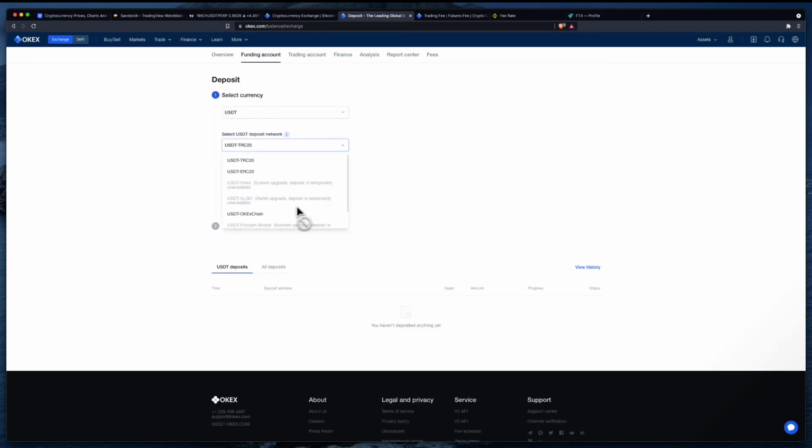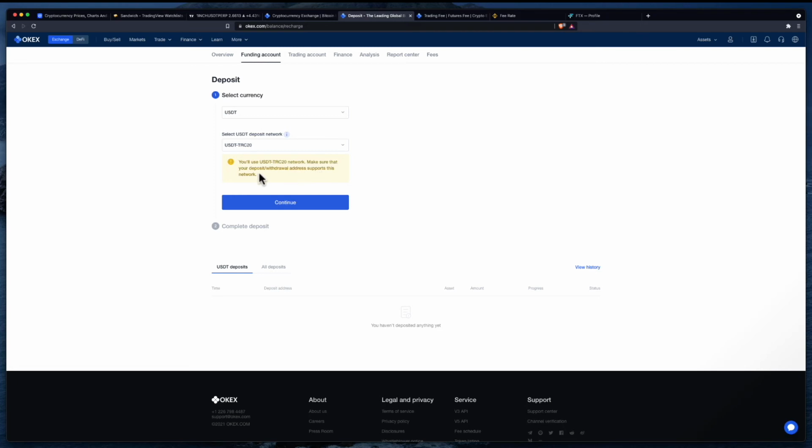Then you can choose the network. Now it depends on where you're getting that USDT from. The networks have to match up. So if you were getting your USDT from somewhere like Binance, Binance has both options. So they will have a TRC and an ERC, but some of them don't. So you just have to make sure you double check that and get the network right, because if you get the wrong network, you will lose your crypto. So always check that first. If you do have both options, then TRC is cheaper to transfer than ERC. So we'll click on that one.